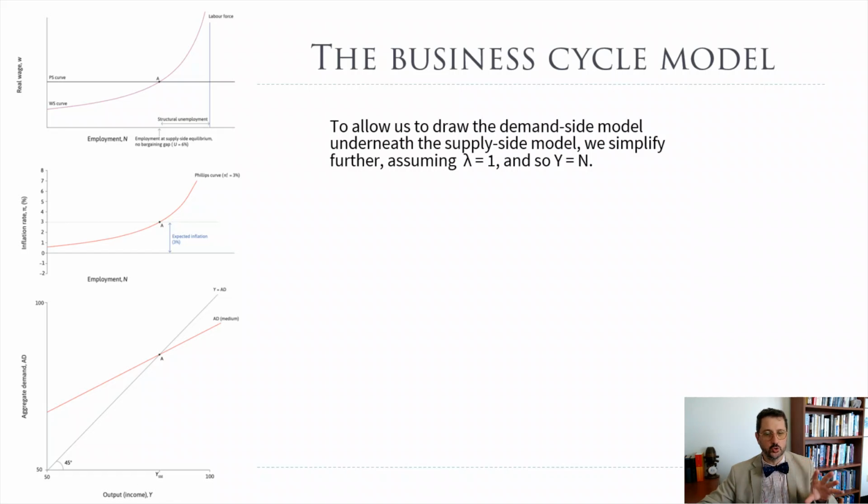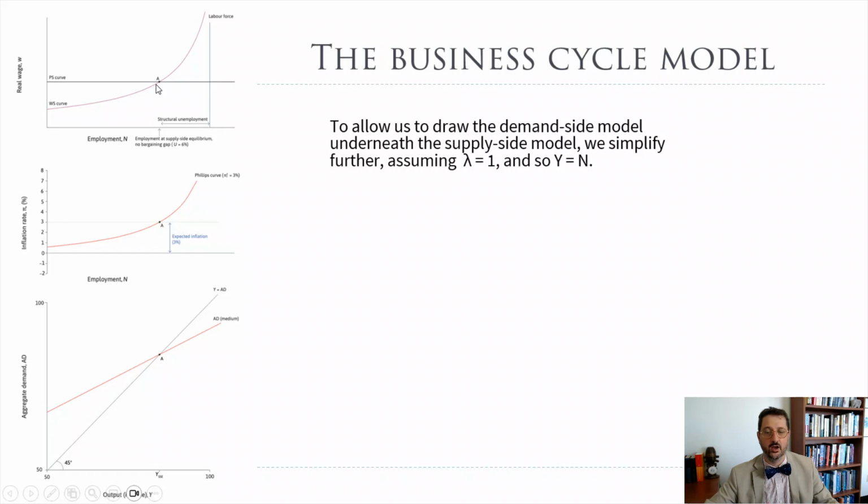Well, we're sort of assuming that output is equal to employment. Now, we know that that's not true, right? We know productivity is not equal to 1, but we're just setting productivity equal to 1. We're ignoring physical capital, technology, human capital, so that we can sort of put these all on top of each other so that their horizontal axes are all the same. And basically what that means is that our equilibriums then are all going to be lined up, right?